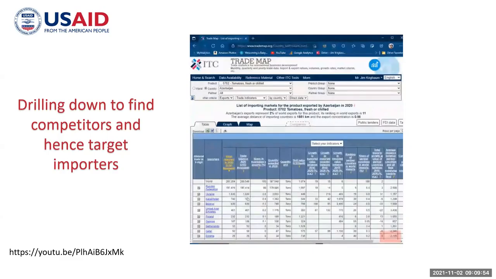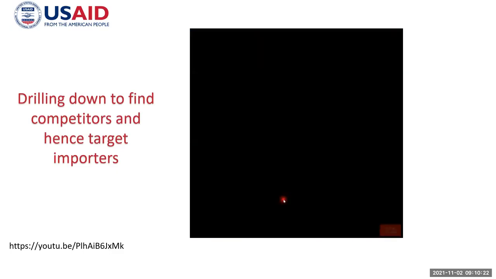So we can assume that if they're competitive going into Russia, and they're also shipping to these other countries, then you will also be able to compete in these other countries. That would mean that your time frame would match up and other factors would match up. It would allow you to consider them as a viable market. So finding out what the competition is doing is a great way to determine what you should be doing. Again, why reinvent the wheel?